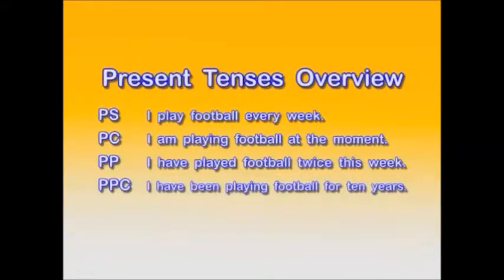Our second example sentence, I am playing football at the moment, is the present continuous tense. This has a different structure. It has the subject, I, the verb to be in the present tense, am, is, or are, plus the verb with an ing on the end. So here, I am playing football at the moment.